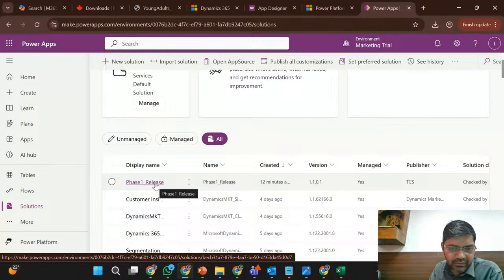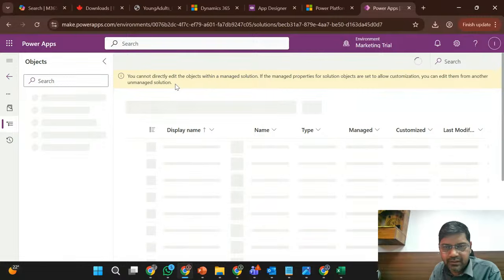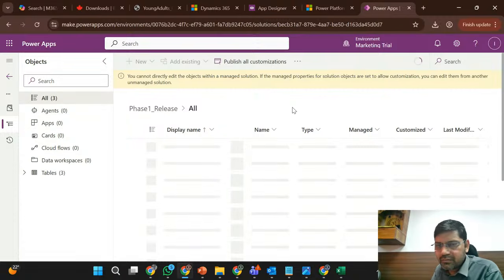So suppose I am opening this particular component here, and I want to check some solution layer. I can show you.